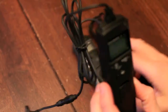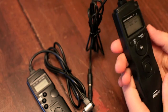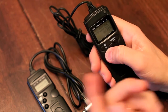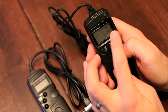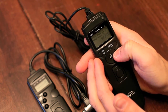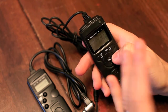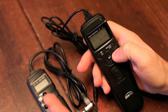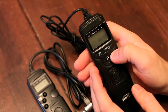So some good things about this one, again, I mentioned the AAA batteries, two AAAs. It turns off automatically. So you have your delay, that's like your self-timer. Long, this is how long your exposures go for. This is your intervalometer. This is your breaks between the shots. You can change them from like, having a quick stop or having a long stop between each next shot. N is for your number of shots, which does make sense.